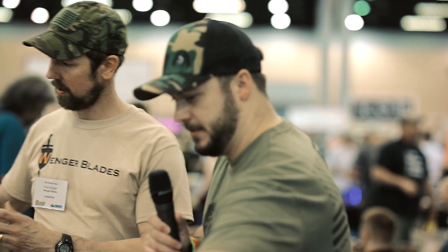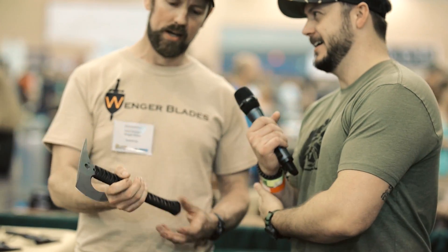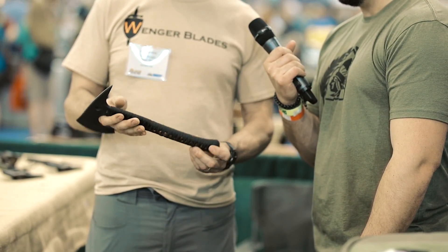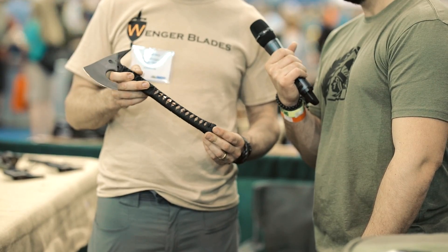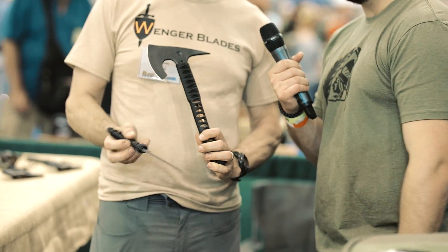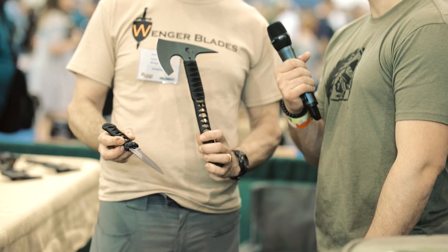Can we talk about this tomahawk right here? Yeah, that's a one-off. This is a collaboration with myself and Ben Tendik at BRT Blades. Ben specializes in Japanese-style wraps — he makes a lot of wakizashis and small short swords and whatnot. I forged this axe out of another model I had and sent it over to Ben, and he did his Japanese wrap on it. It's epoxy-soaked. It's a really cool tomahawk, and it actually comes with a companion knife that he did. It's a cool way to showcase his work as well as mine — putting a little of my Viking flair with his Japanese flair, and these are the offspring.